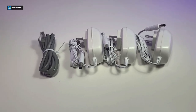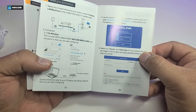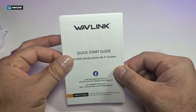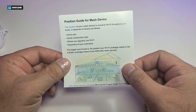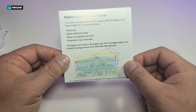3 power adapters and an Ethernet cable. It comes with a quick start guide. It has a lot of little details inside of it that you can read and set up your router easily. It also comes with this position guide for mesh devices, and it will show you exactly through the pictures how you can set it up and where is a good area to set this up.